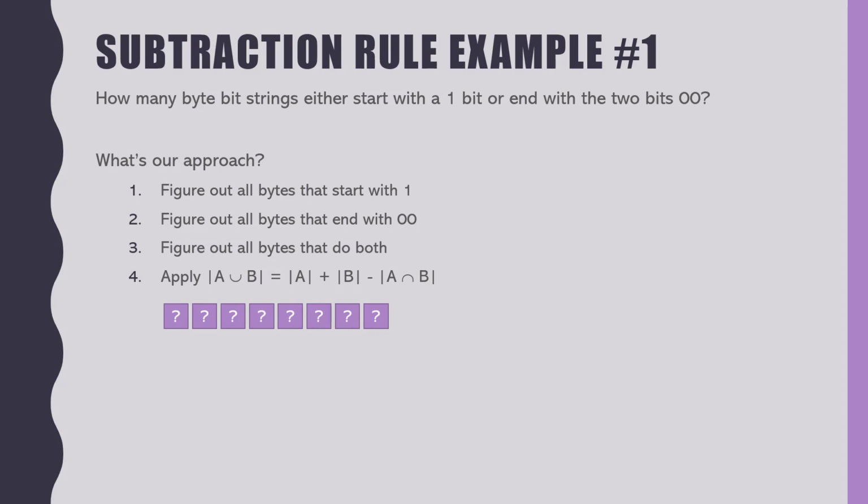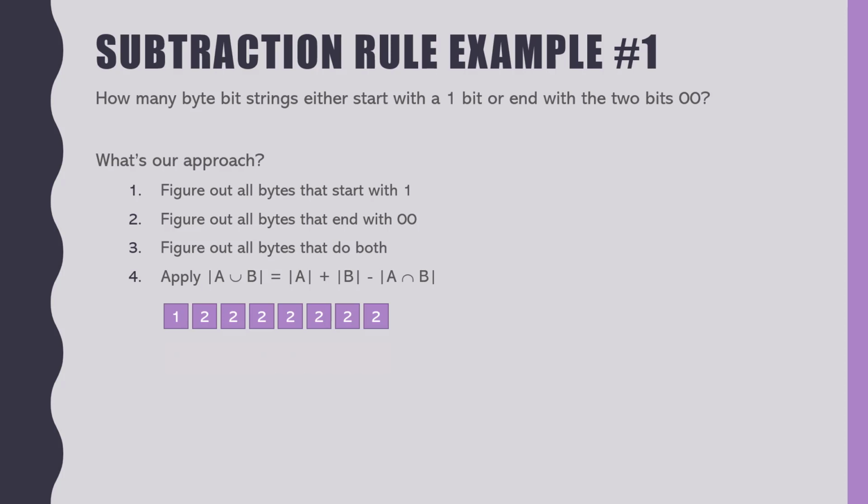Okay? So let's take a look at this. This is an 8-bit string here, right? So let's find all the bits that start with the number 1. So what goes in each of these slots here? The first one will be only 1 because it's everything that starts with a 1, right? And that's choosing a bit, but you only have one choice, and the choice is 1. You don't have 2 choices, right? The rest of them will be 2 bits though, right? Make sense? So this ends up being 2 to the 7th, right? Because multiplying by 1 does nothing to it, right?